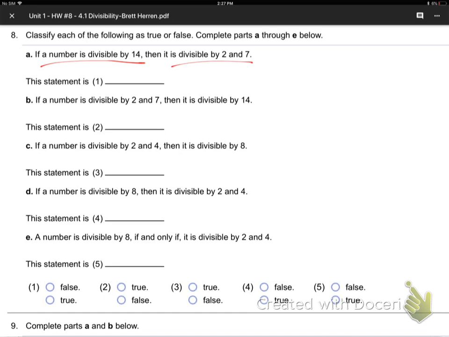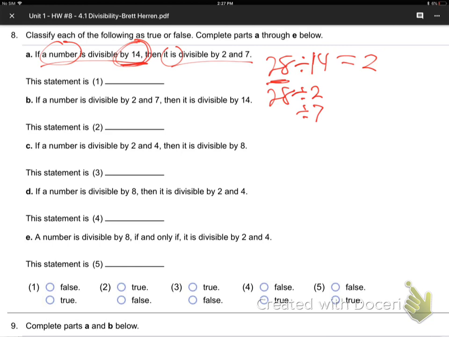So if a number is divisible by 14, so 14 goes into it. I think what helps a lot on these is just pick an example number. What's a number that is divisible by 14? Like 28. It can be divided by 14. Does that make sense, what they're saying? I'm sure there are other examples, but numbers will help you think about it. So 28 is divisible by 14 with a nice whole number answer that doesn't have a decimal. Then is that same number 28 divisible by 2 and also by 7? Yes. Because 2 and 7 are in 14, aren't they? So if 14 is going into the number, then certainly 2 and 7 can. So this is true. Let's try the next one.